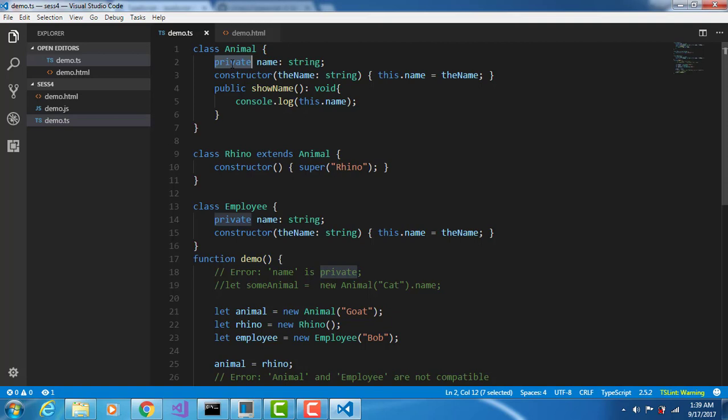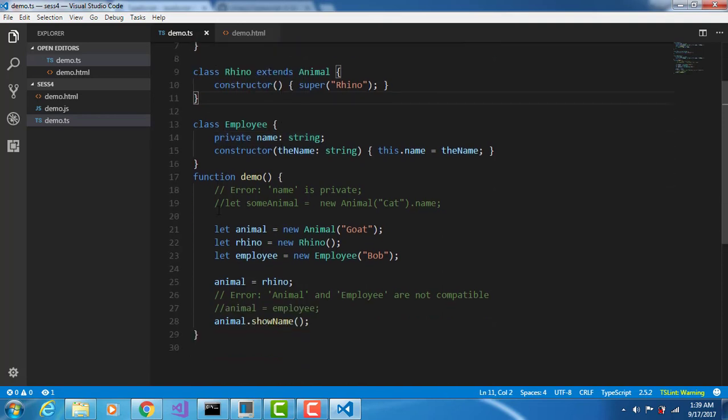On the contrary, if you declare something as public, we can freely access it from anywhere. And the third protection level that we must know is called protected. Protected means that it's only available to child classes. So right now we'll just focus on private. If you observe animal as well as employee, both of them have got their name variables marked as private. So if we remove the comment from this line, it's going to be an error.